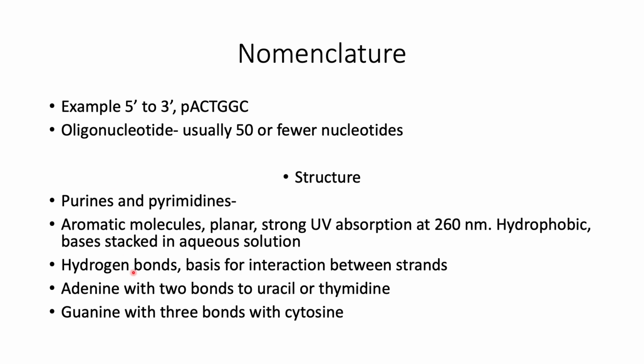There are hydrogen bonds, which is the basis for interaction between the strands. This is what governs replication, what governs transcription. And adenine has 2 bonds to either uracil or thymidine, and guanine has 3 bonds with cytosine. And this is a postulate. So there are 2 hydrogen bonds present with adenine and 3 with guanine.